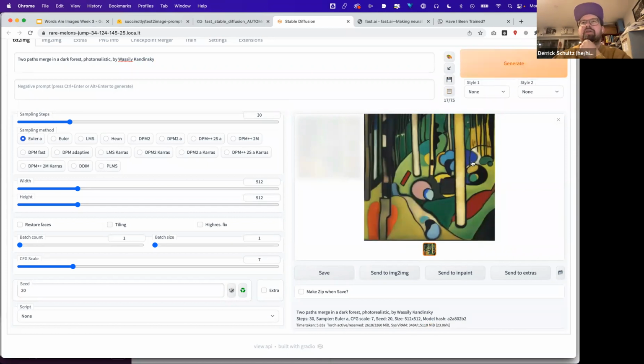Okay, so here's a good example. Apparently realistic photo gives you a little bit more photo, but in this case, because I'm using photorealistic, this image is really being weighted heavily by the Kandinsky phrase. So what I could do here is turn Kandinsky down. Let's go 0.5, and let's hit generate.